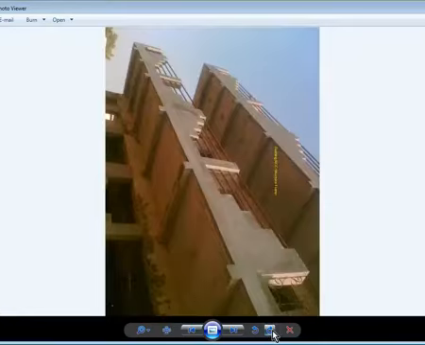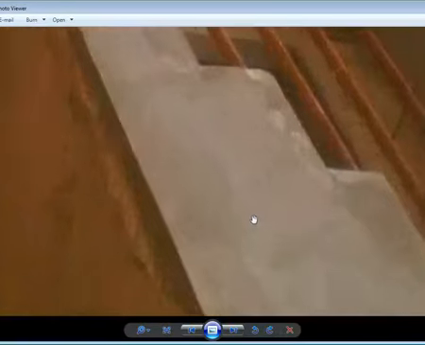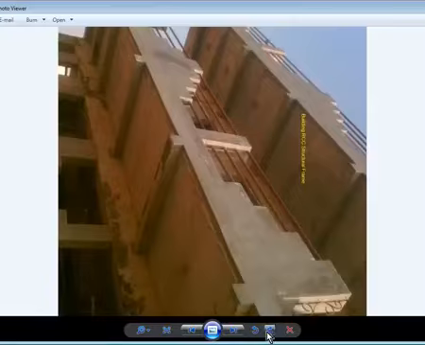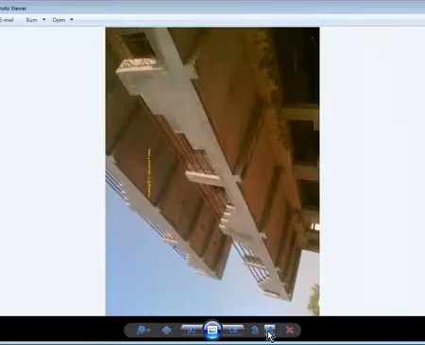You see this was repaired by epoxy. This concrete was repaired by epoxy. There was some problem here, no vibrator was used, so it was repaired like that, and this is the same. Let's see that. Yeah, you can see this. You can see clearly all these slabs here.